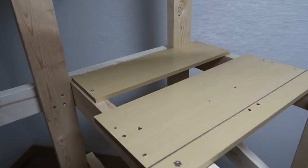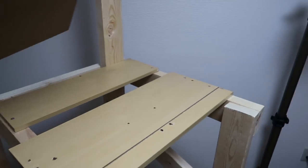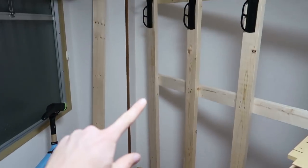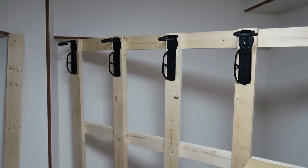Stole some wood. We had an old cupboard that we weren't using anymore, so stole some wood. Gonna use it as the platform here, and it's gonna be the shelf. Not the prettiest thing, but it'll work. Now we gotta add some support to the left side, and hopefully that'll be one of the last steps.